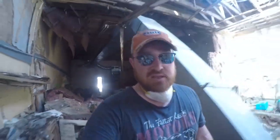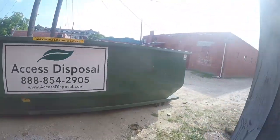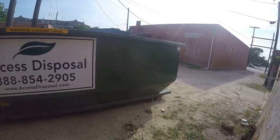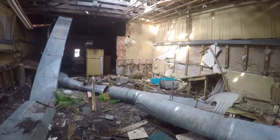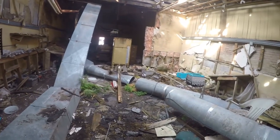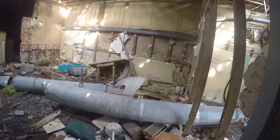The dumpster has arrived, so I can start throwing all of this junk in. This is what they call a 30-yard roll-off, and I'm probably going to fill it very easily. It does look like a lot, but there's really not that much volume — it's just a lot of little junk and dirt and regular garbage that's just got to be thrown away.